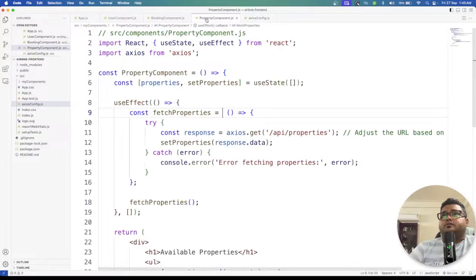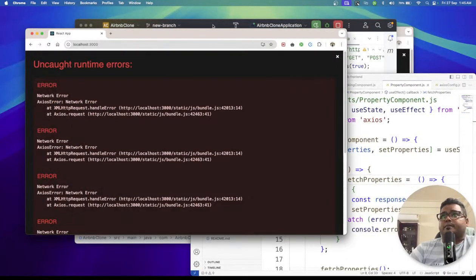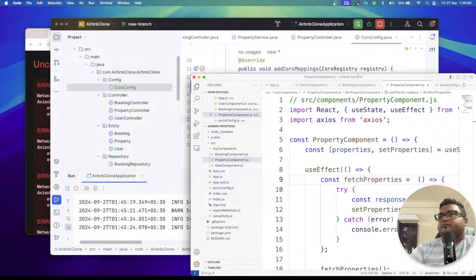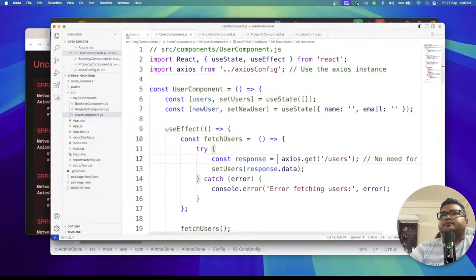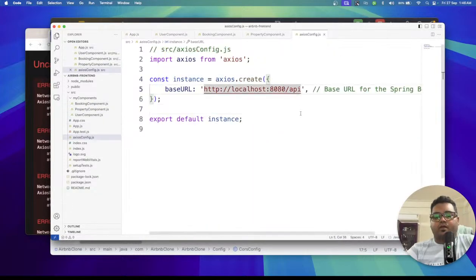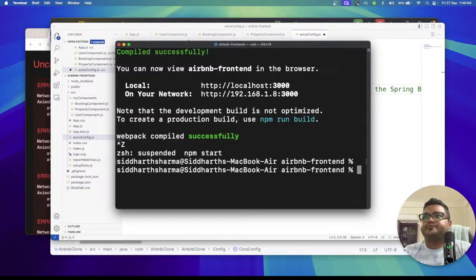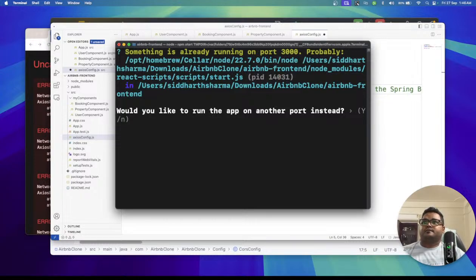Network error. Something is already running there.